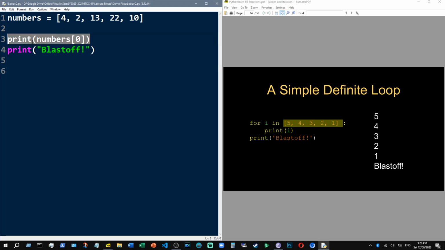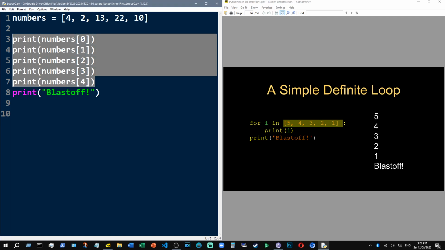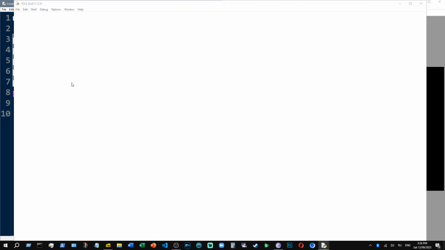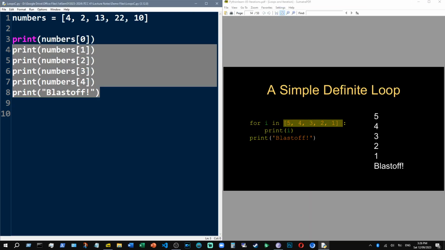So we're going to do this how many times? 1, 2, 3, 4, 5. If you run this, it is actually similar to our previous output, but we have done so manually.